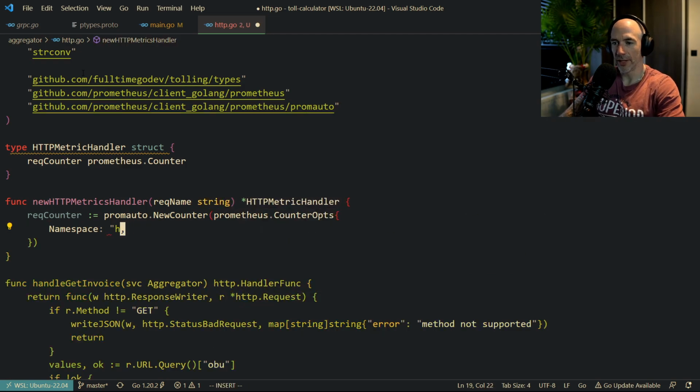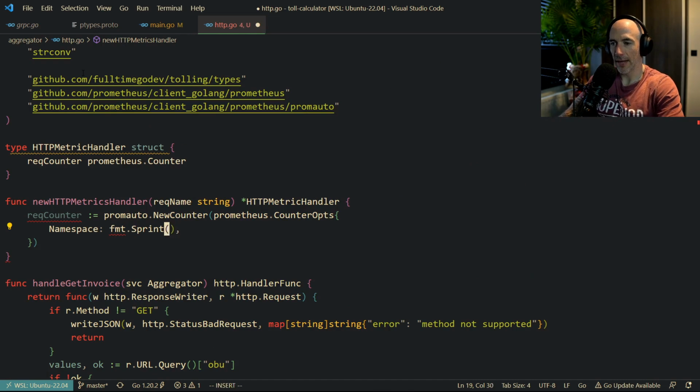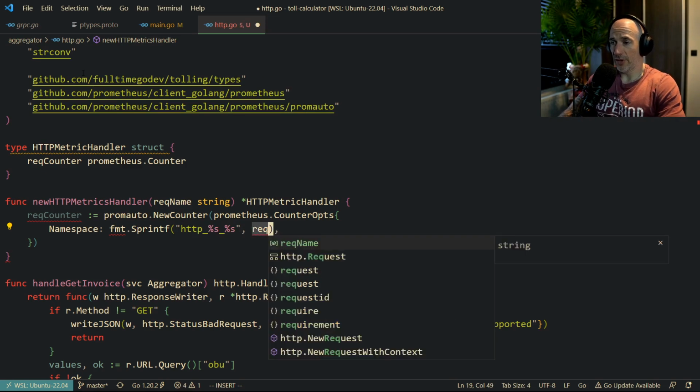So what we could do here is do an fmt.Sprintf with %s underscore %s. Let me see. We could do HTTP underscore, maybe a rec name.